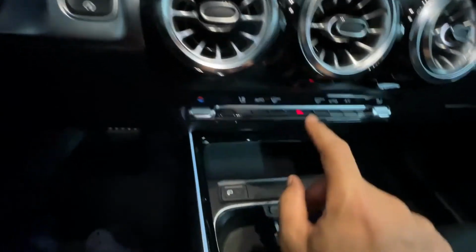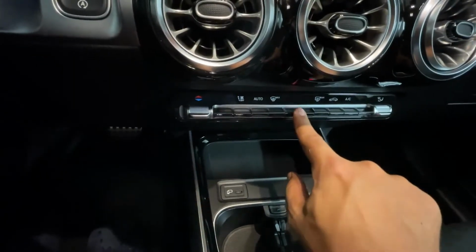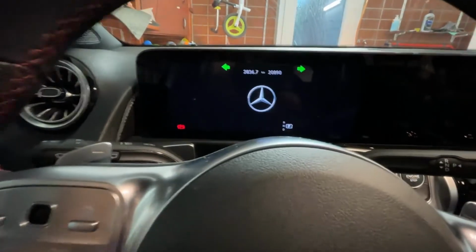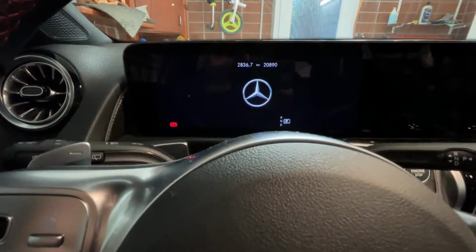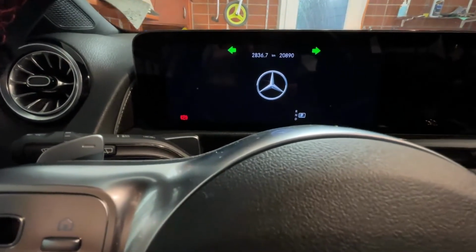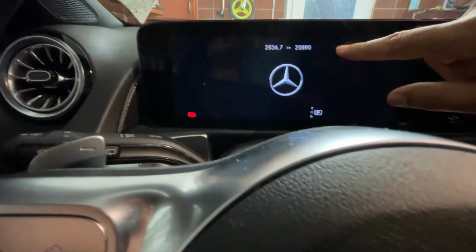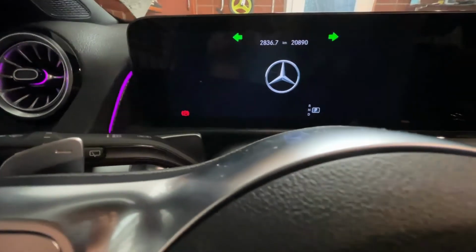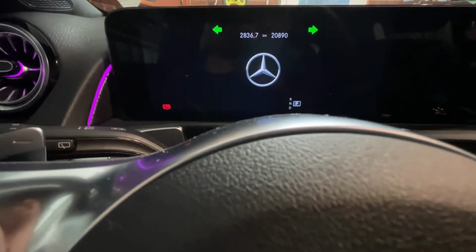So when I press this red triangle button, what it does is it just turns on my hazard light. That means all four indicators are blinking, right? And you can see this here. So left hand side green, right hand side green. So my hazard lights are on.